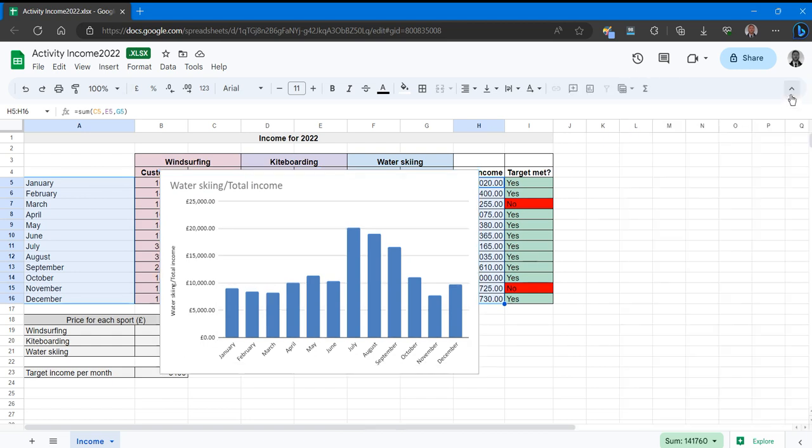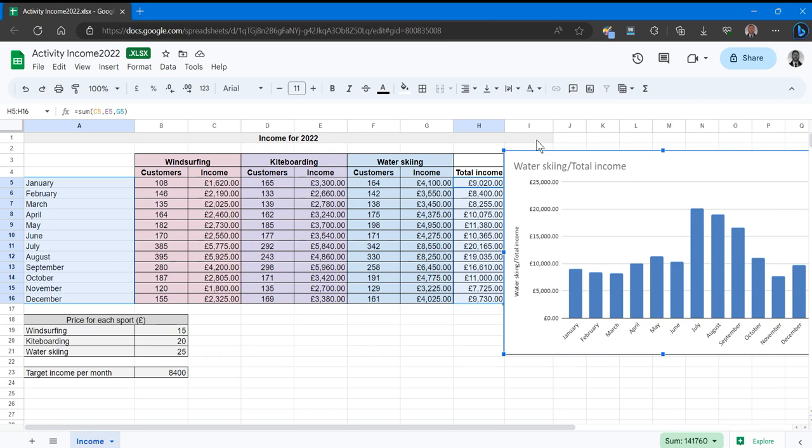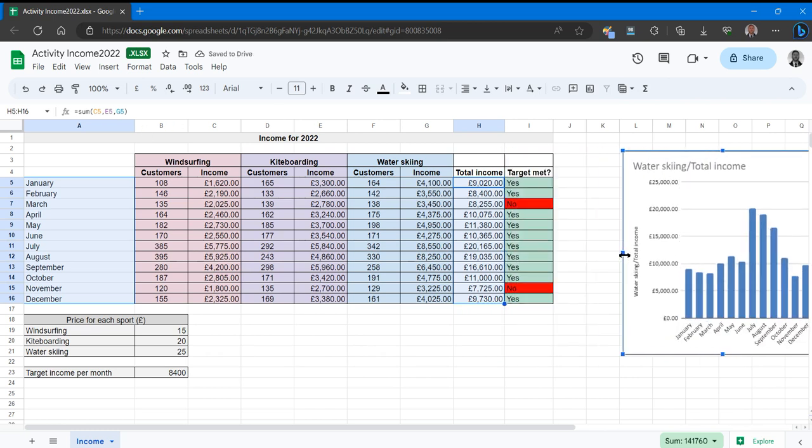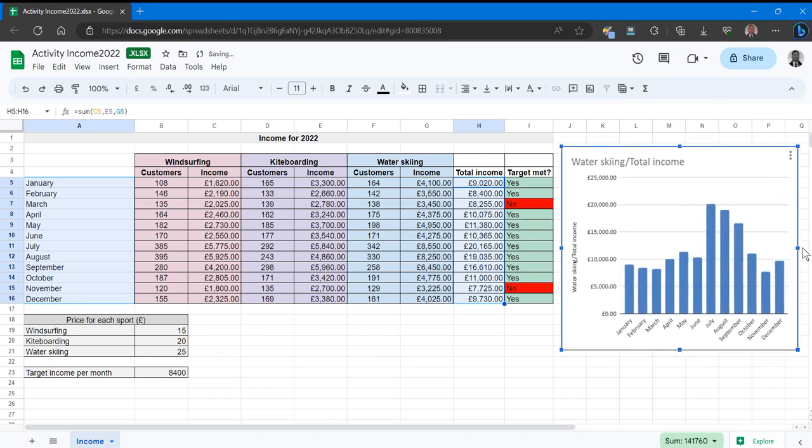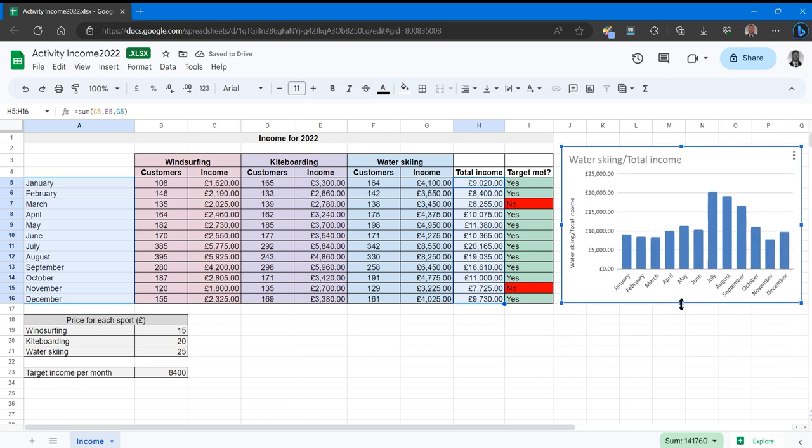Let's close this. Let's move this across just to the side. We could reduce the size of this so we could fit it on one page. So it's quite flexible. And then let's make sure we've named the chart correctly.